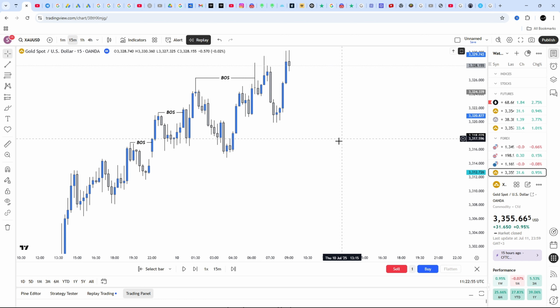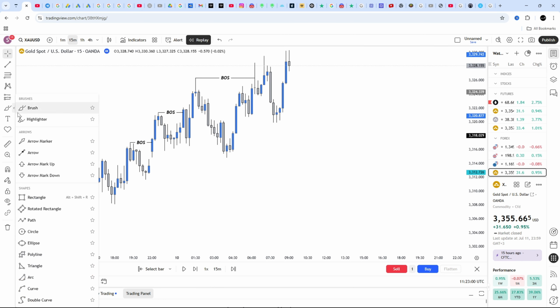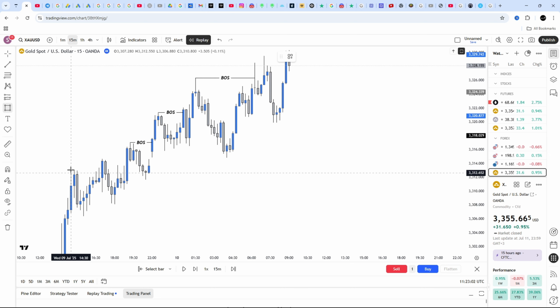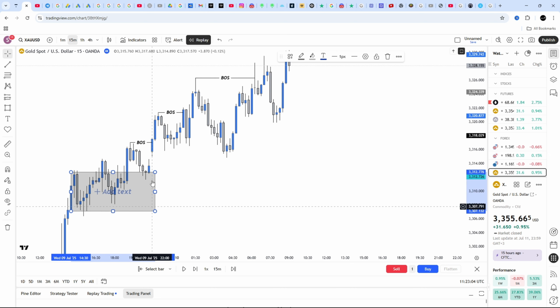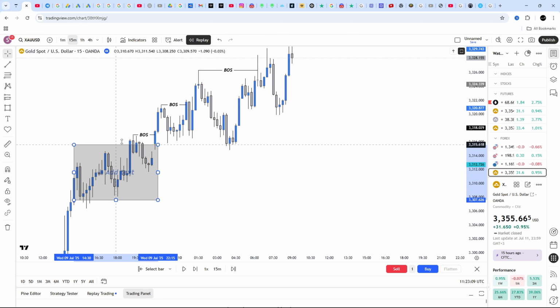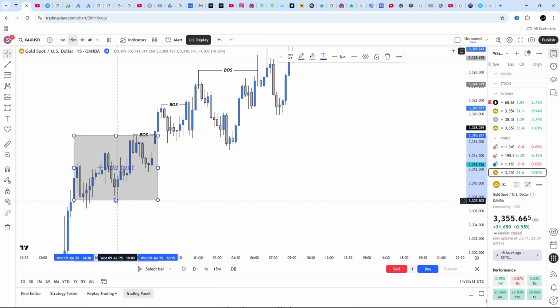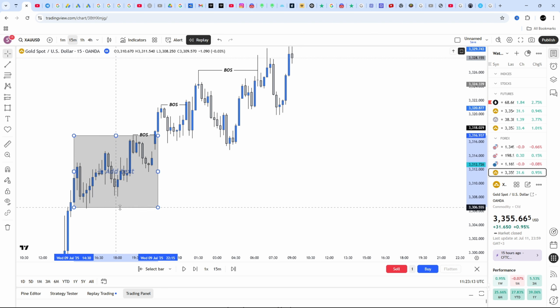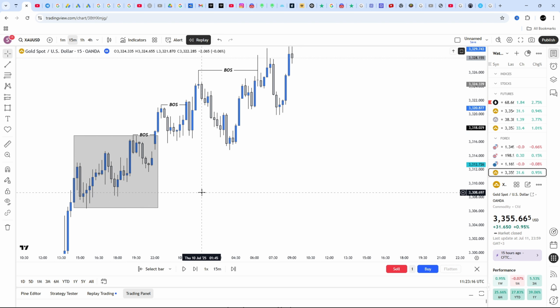So firstly, we are seeing the market much congested into this area, and we can see that a lot of volumes or a lot of orders are in this zone or in this area. So this whole area would be a buy zone. Why? Because it's a negotiation zone where buyers and sellers did more negotiations.